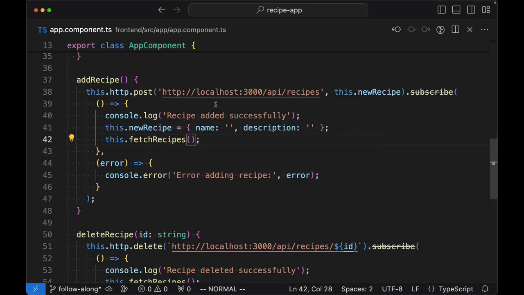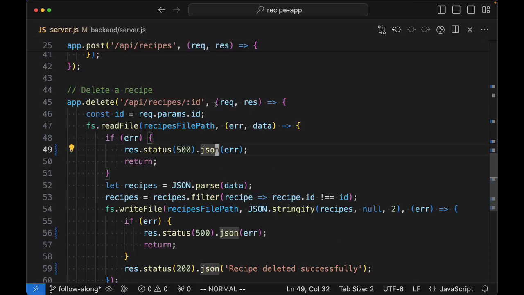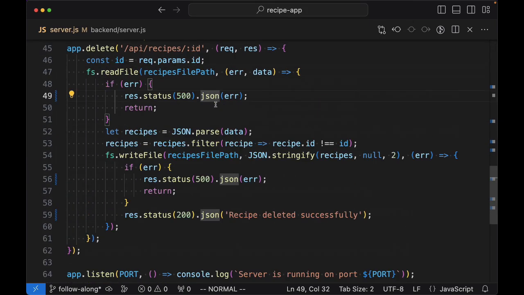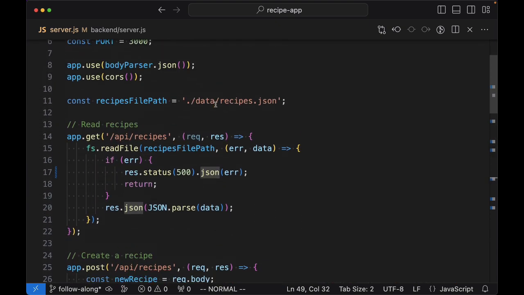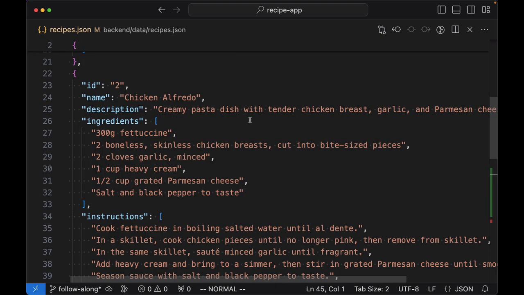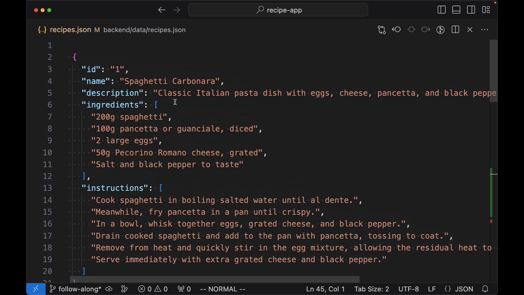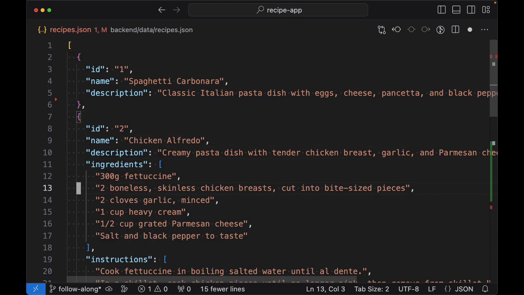So let's head to the backend and strip away the expectation of. So in the backend, there's no mention of the expected fields, right? It's whatever you send it with your API call. But in the data sample here, for now, I'm just going to take out the ingredients and instructions to simplify things.